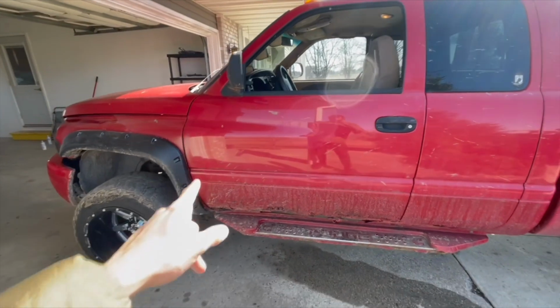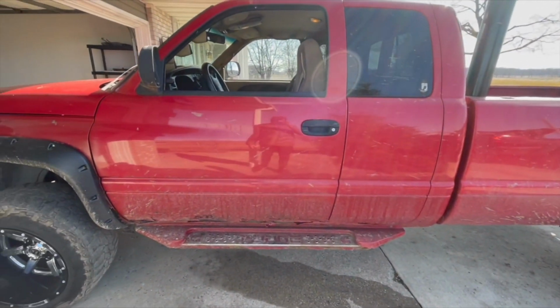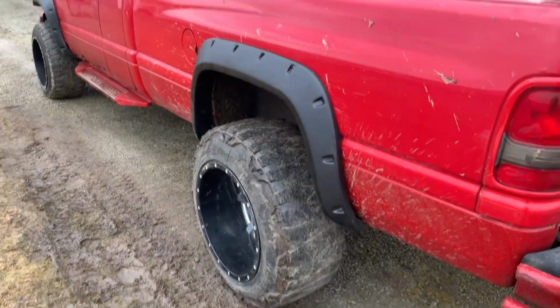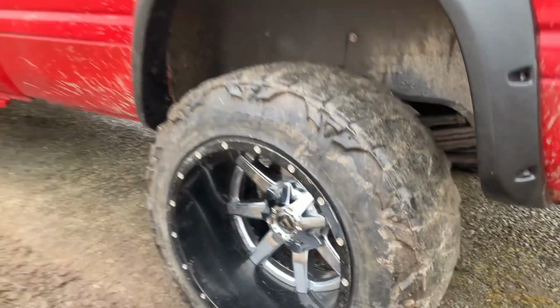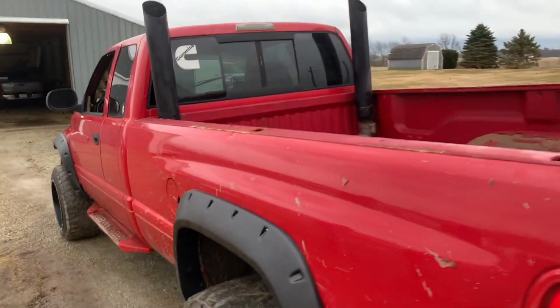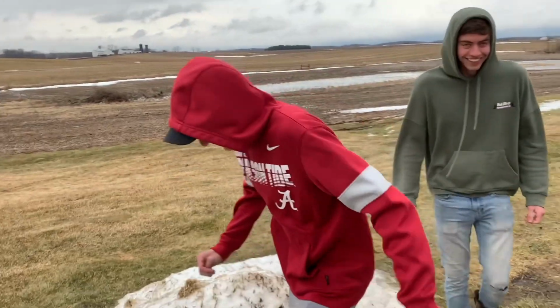Anyway, may need to get some WD-40 on that hinge. I would say I'm pretty happy, pretty complete with this thing. So we got the wheels on. We also got the center caps on now. So we have the final mod before the build. The build is complete.